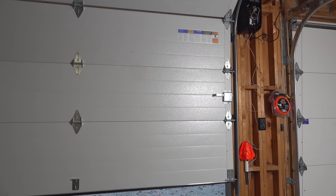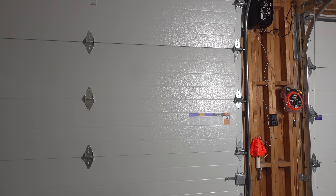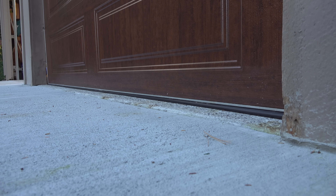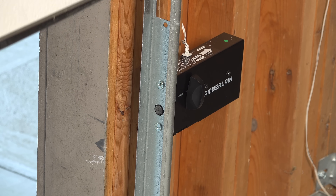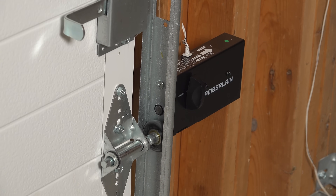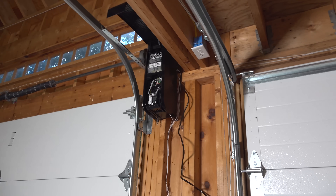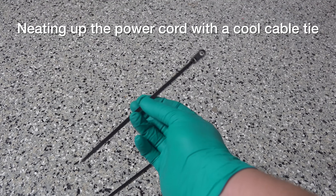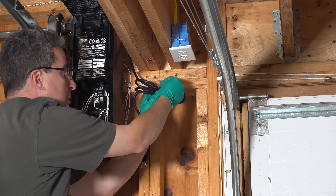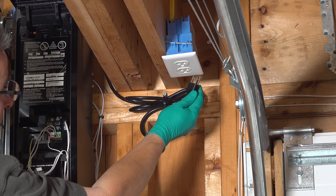This thing is quiet. If your garage doors are underneath a bedroom or living area, you'll hardly even notice the motor running. This electric motor is also DC powered as opposed to a regular AC motor. That's important because the motor can slow down and speed up. This opener will actually slow down just as it begins to close the door, eliminating all the banging and noise you'd normally get from a regular opener. One disadvantage with the jackshaft opener is you do need an electric outlet near where you're going to mount it. An extension cord is not generally recommended — keep the outlet as close to the opener as possible.